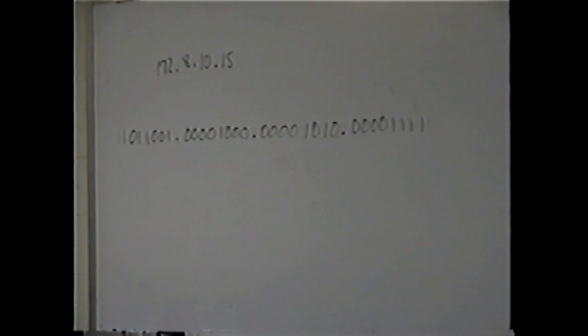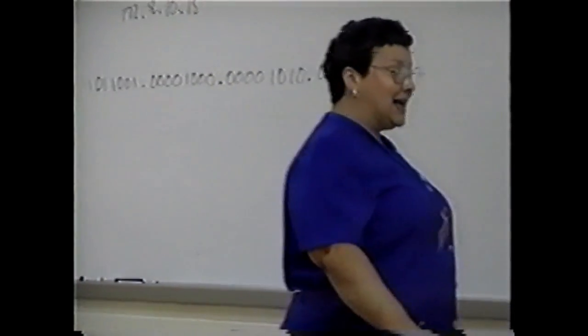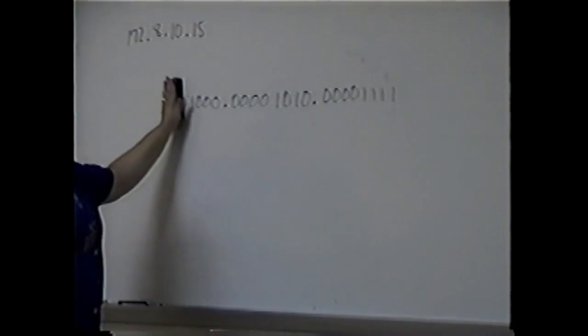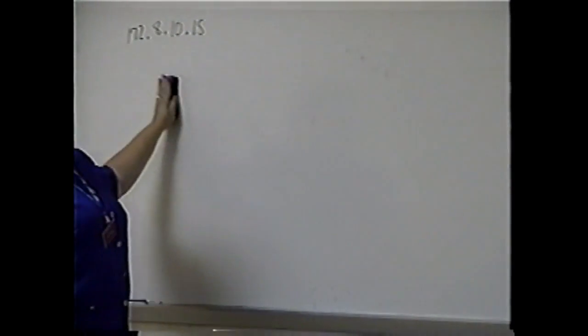Okay? Now, when we look at IP addresses, there's a range of IP addresses, and they fall into several classes, what we call classes. We have Class A's, Class B's, and Class C's. There also are Class D's and Class E's. We don't deal with those much, however, just to simply discuss them and talk about them.